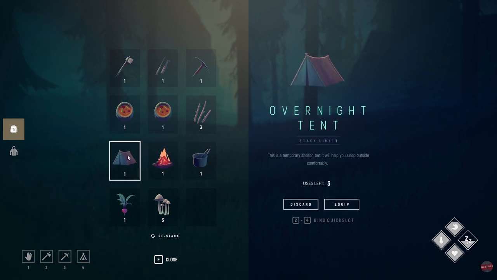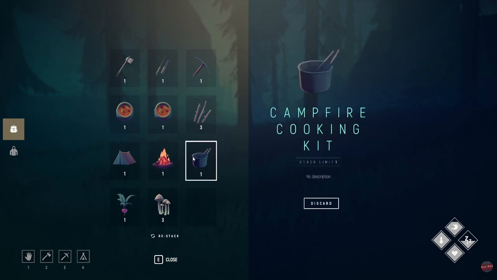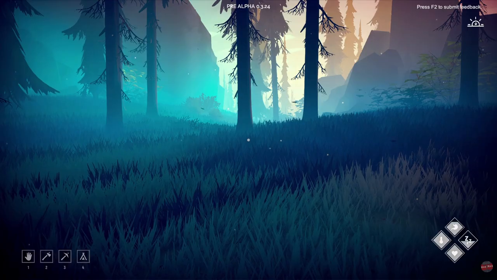Right, so. A tent. It's a temporary shelter, so it will help you sleep outside comfortably. Only free uses. Campfire. Warm up during cold nights on the go. Attach the campfire cooking kit to prepare meals. Oh, there we go. Campfire cooking kit, no description.